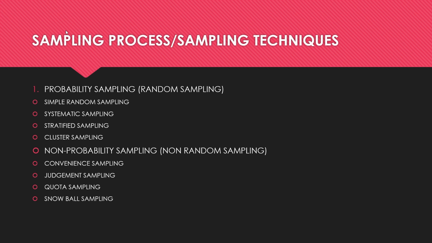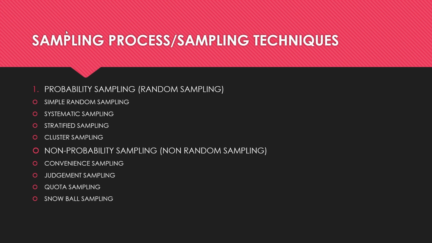Next is quota sampling. In this method, the researcher decides the selection of the sample based on some quota. In quota sampling, the researcher makes sure that the final sample meets its quota criteria. It's a non-probability sampling method that relies on the non-random selection of a predetermined number, and this predetermined number is known as the quota. For this, the researcher divides the population into homogeneous groups and then recruits sample units until he reaches his quota.